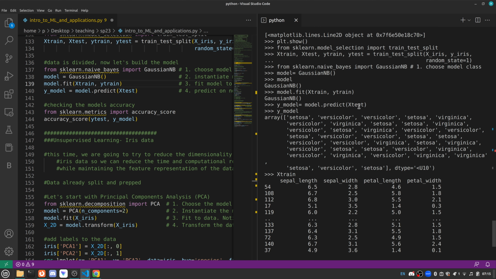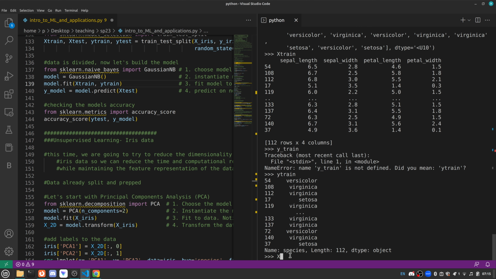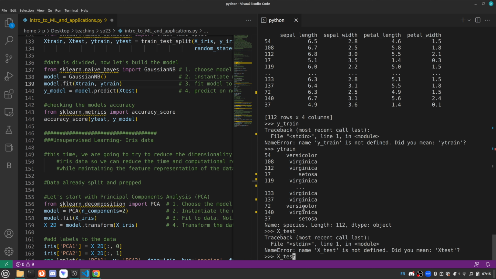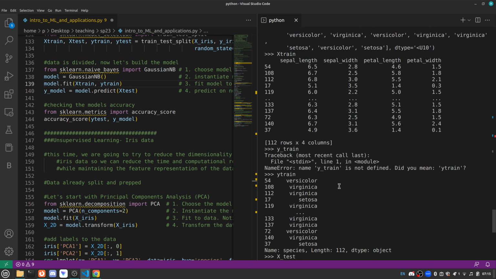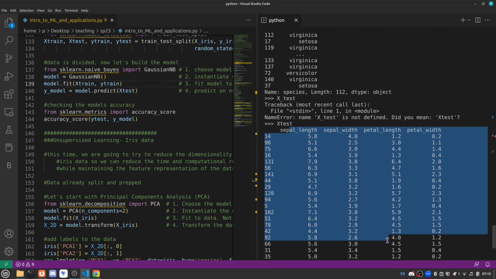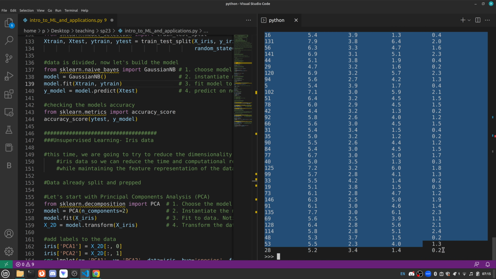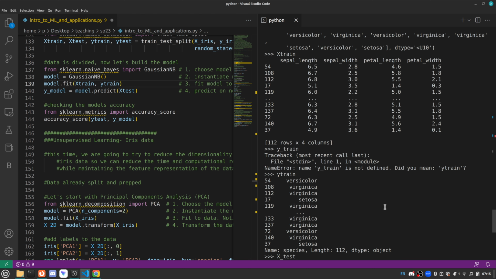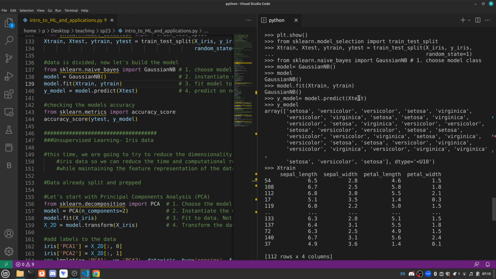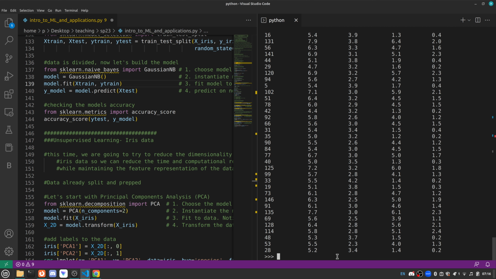So we use the X testing data set, which the big X underscore test is, or big X test, excuse me. Big X test is just this testing data set that is all of the other features that were not included in the training data set. And so we took that information and made predictions on it and called that Y model. And based on those predictions, it gave us an output array. And now what we can do is test how accurate our modeling or our fit of our model is.